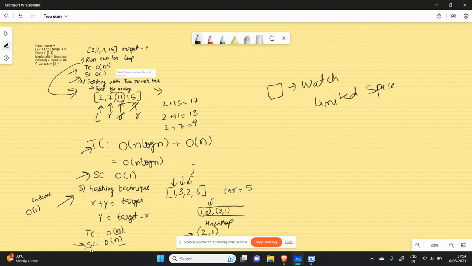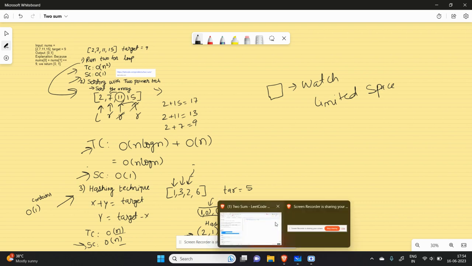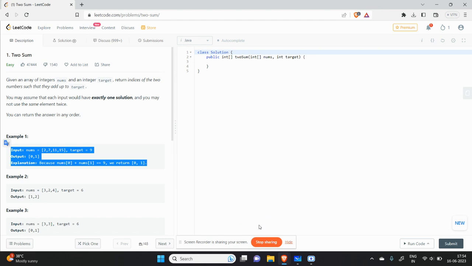But depending upon the configuration where we need to run this actual piece of code, or depending upon the constraint on which we have to apply this technique, we could choose either the hashing technique or the two pointer based technique. Okay, so that's all. Let's do a quick coding for these problems and try to submit the code.